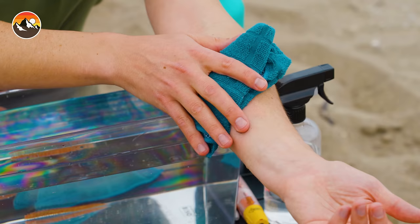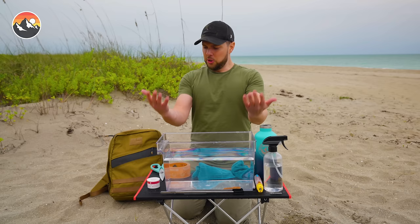Oh, you do not want to experience the pain of a fireworm firsthand like this. This is bad. All right, well, there we have it. Usually at this point in the video, I would give you my thoughts and we'd see you on the next adventure, but we really want to see how this experiment plays out overnight. So I'm gonna head back to camp and I'll see you guys again in the AM so we can compare both of these stings next to each other, see if there's any difference.